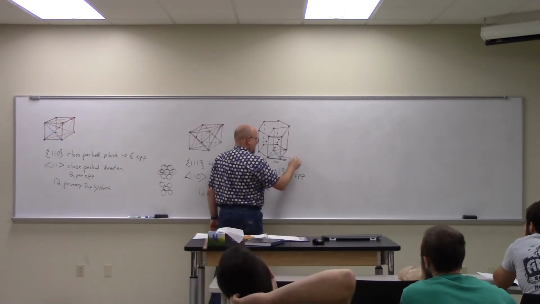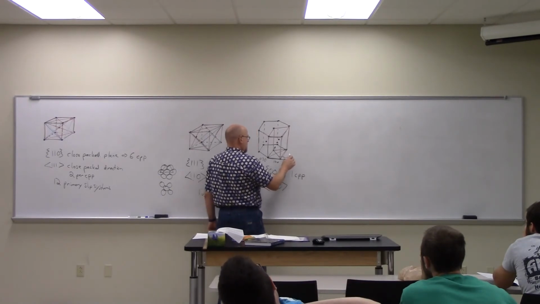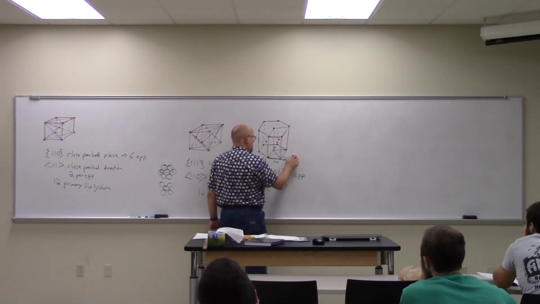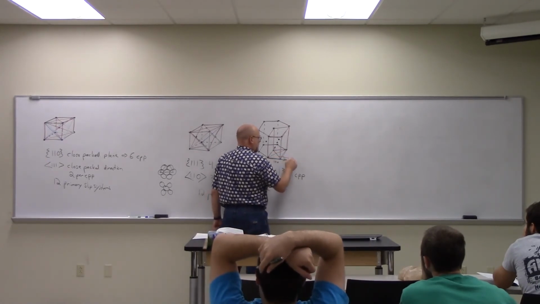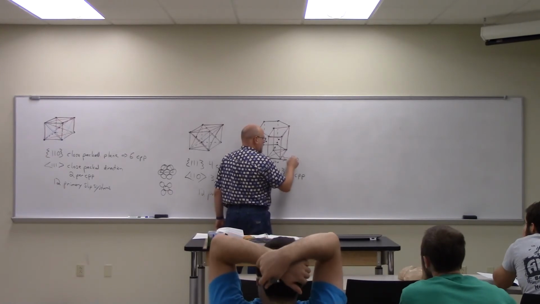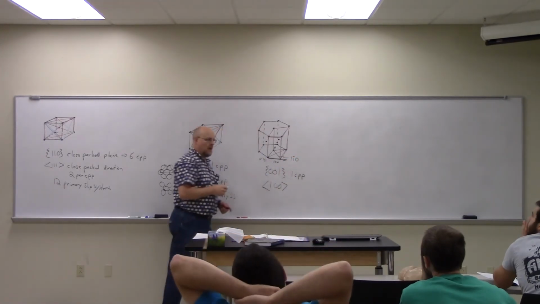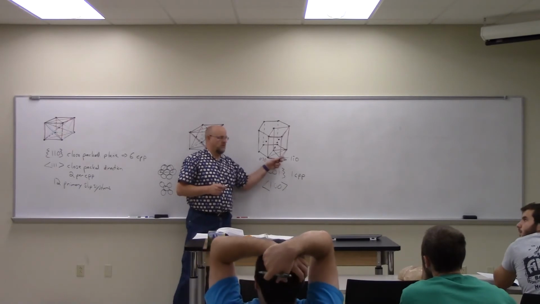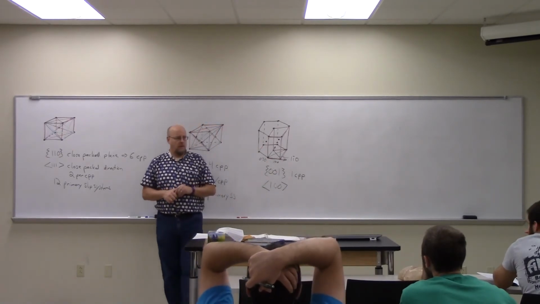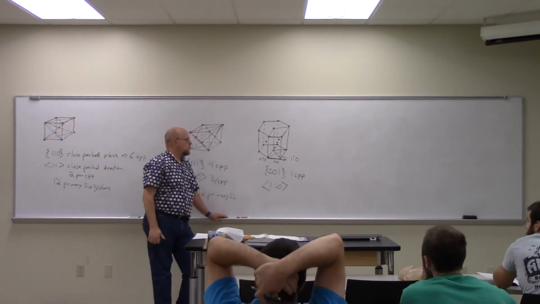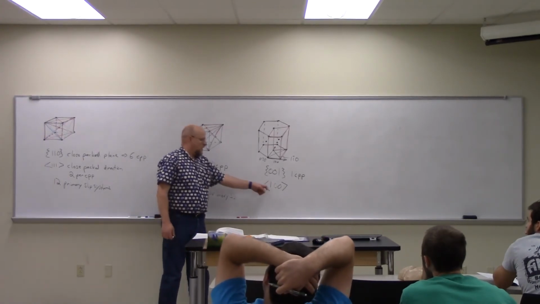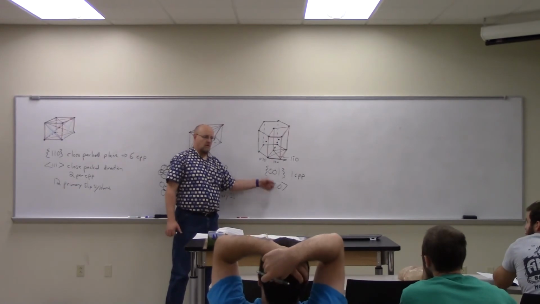This one right here would be the 1, 1, 0. What's that? 1, 1 bar 0. That's how you do that. Yeah, 1, 1 bar 0, right. And 1, 1 bar 0 is different than 1, 1, 0 in the hexagonal close packed. Yeah, but why is it this 1, 0, 0 instead of 1, instead of? It's that family, the 1, 0, 0 family. So all three of those fit.